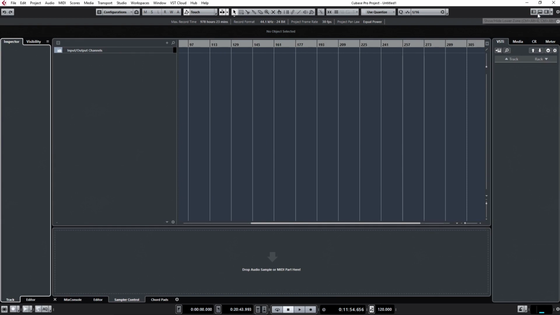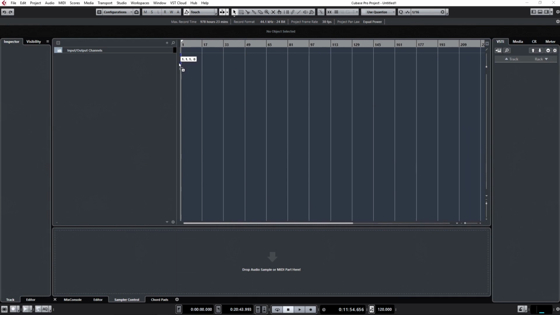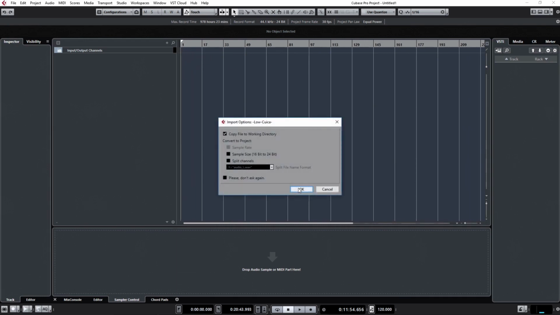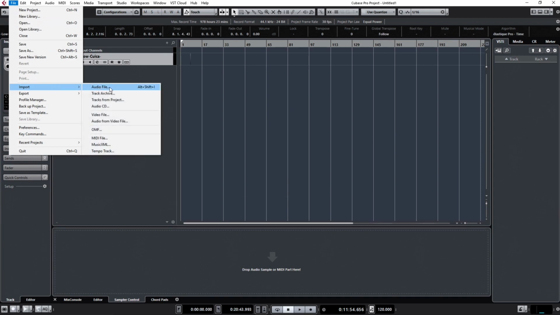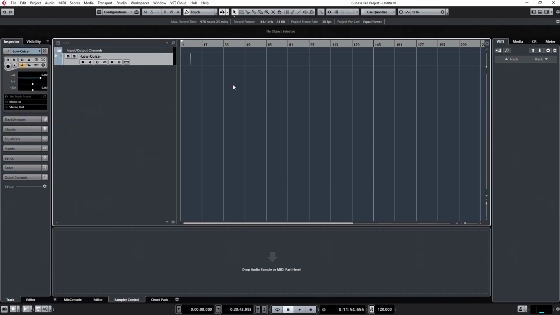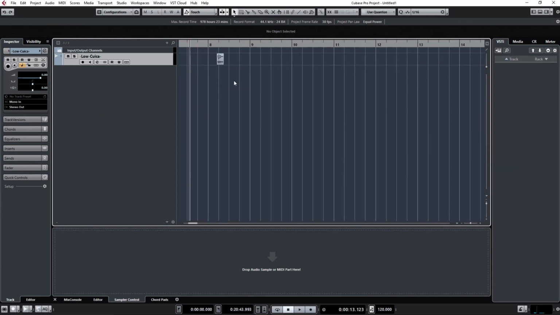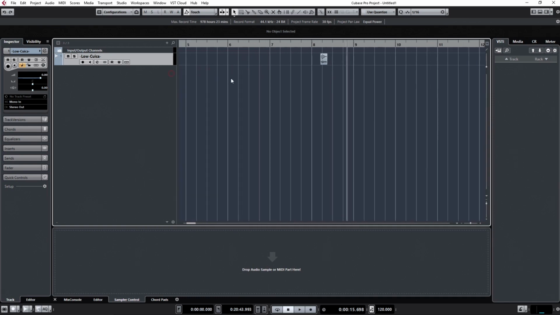Next, let's import our sample sound, Low Quica, from our Assets folder by either dragging it into our project window like this, or by going to File, then Import, an audio file, and just locate the file and click Import. Let's play the file one time before we start. Wow, you'll notice that the sound is far from being futuristic and spacey. But don't worry, after we add the right effects, the sound will be just what we need. Let's drag our sample so that it's at bar 2, here.